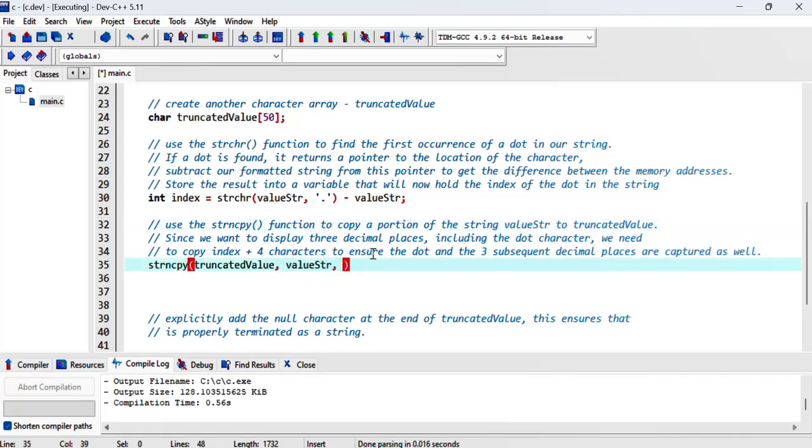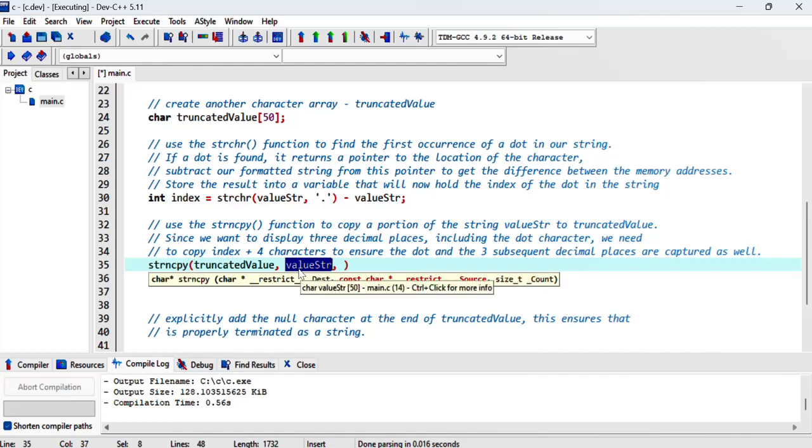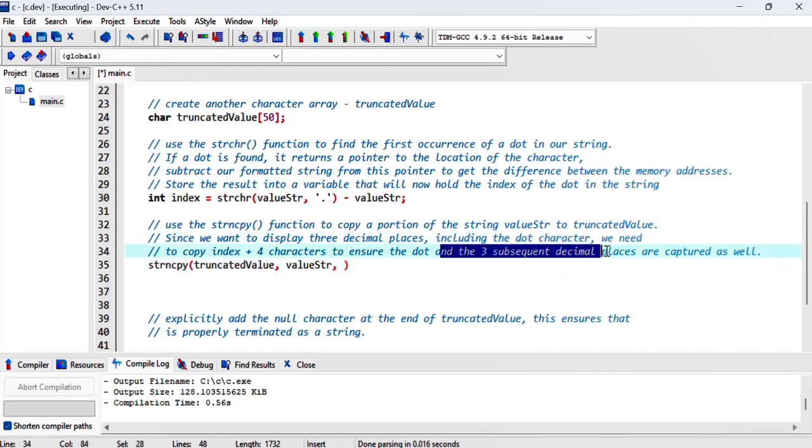We also want to specify the maximum number of characters to be copied from value string. In this case, we want to include the dot character and 3 subsequent decimal places.